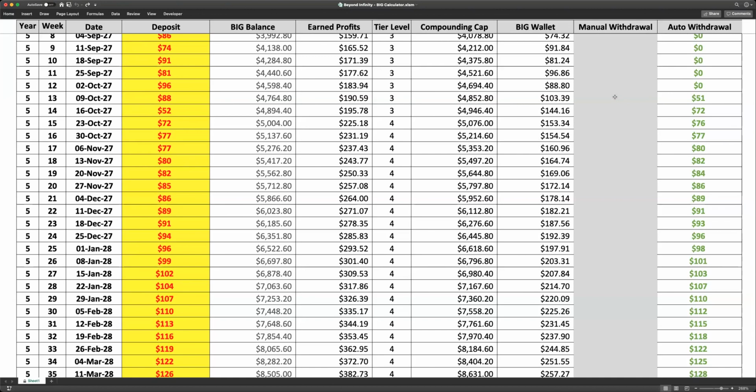So we actually have two types of withdrawals going on here. You've got the automatic withdrawals, then you have the manual withdrawals once you reach tier 10,000 or more in your big balance. And of course, the way this actually works in reality is like what our calculator is giving you the option to look at. This isn't any hyping calculator. This is completely accurate.